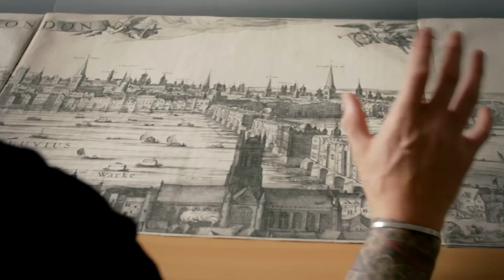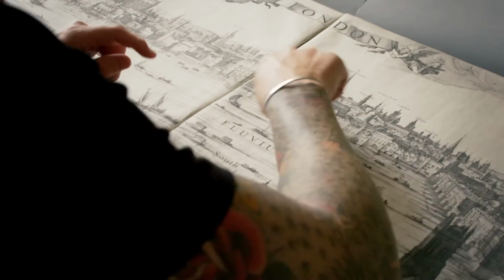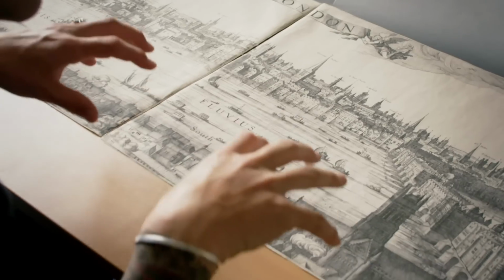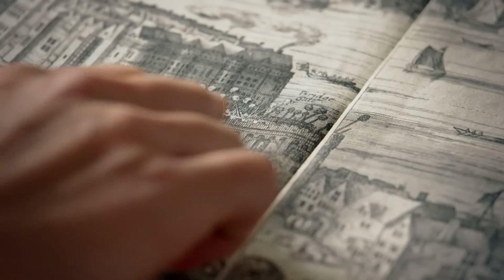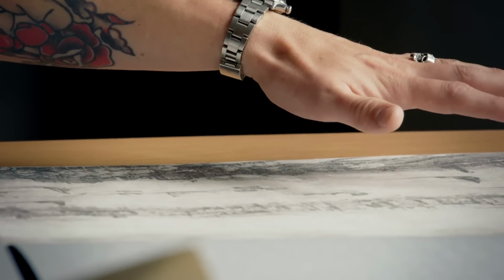London, as this engraving originally from the Times shows us, was still divided into distinct areas of population. So here, north of the Thames, distinguished by all of these spires and the buildings higgledy-piggledy on top of one another, is the city, bounded by the walls. It's what we still call the City of London. Here, on the other side of the river, spreading out from the southern end of London Bridge, where we can see all these traitors' heads rather gruesomely impaled on spikes, well, this is Southwark. And over here to the west, beyond the limits of this engraving, is Westminster. And that too had expanded, developed and grown.